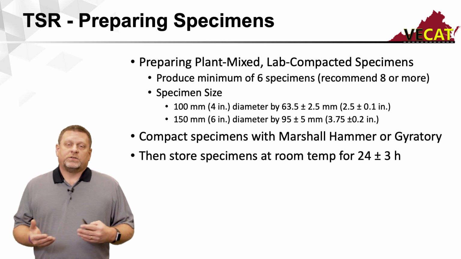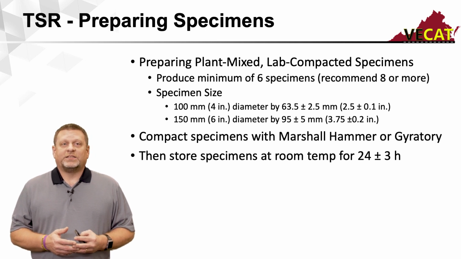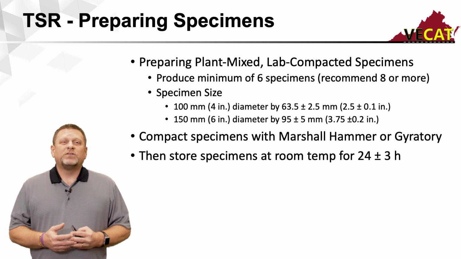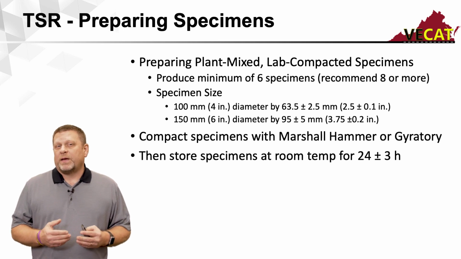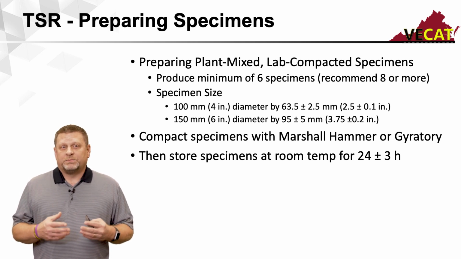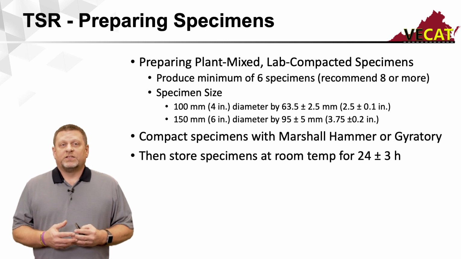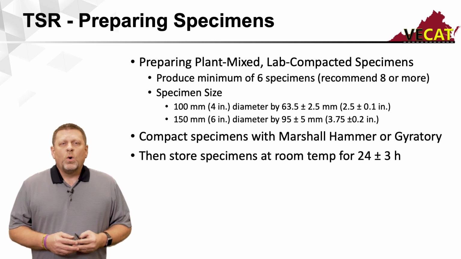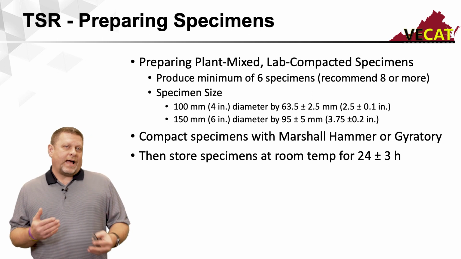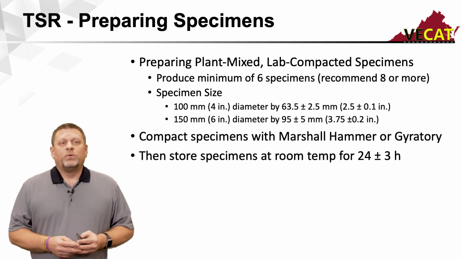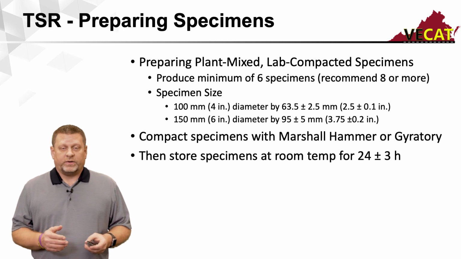So depending on which compactor you're using will influence the size specimen you're going to use. I will say sometimes the larger specimens may be a little harder to saturate just based on volume and size than the smaller specimens. Once we've produced our 8 or so samples, you want to store them at room temperature for 24 hours plus or minus 3 hours.